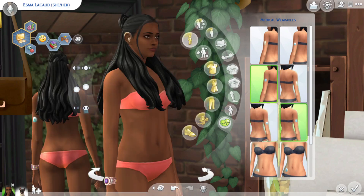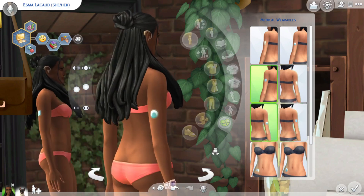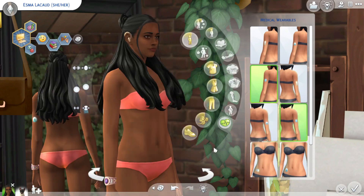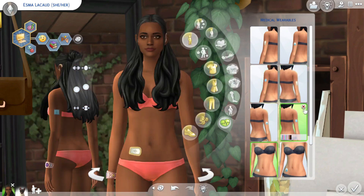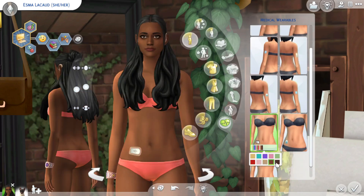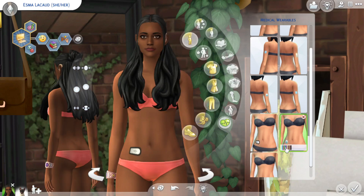As you can see here, there are patches on the arms, patches on the stomach, and I think on the back as well, so there are a couple of different locations for your sim to add the patch. My only critique — just because I'm in the medical field — is that the patch on the back of her arm should be raised a little bit. Typically that would be the sensor, and there's a transmitter and a receiver, so there's a piece that should be raised to show the definition of it, since it's a piece on top of it.